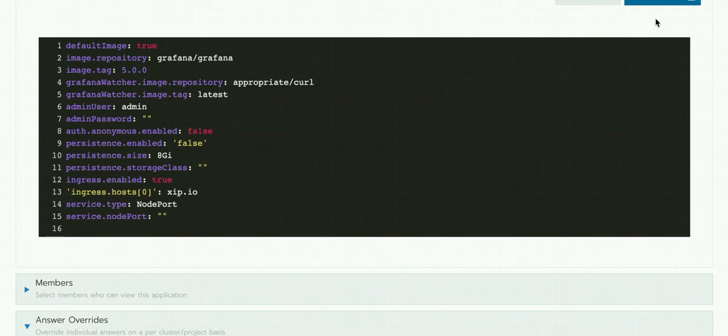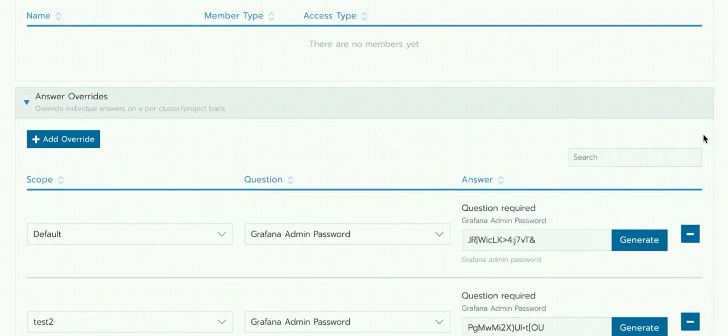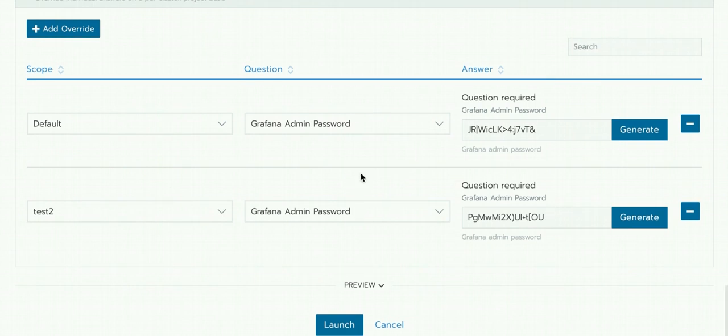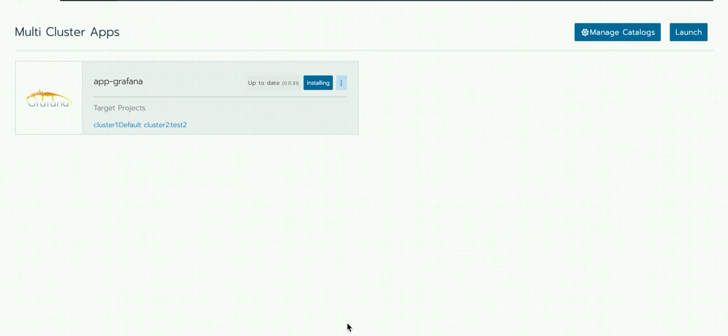If I have a file and I've already created that and I've distributed that, then I can read all of these configuration settings from that file as well. So it looks for a file in my local setting, in my local computer. We're not changing anything over there. We already added our target clusters, and now the only thing we have to do is to go and click on launch. And that's it.